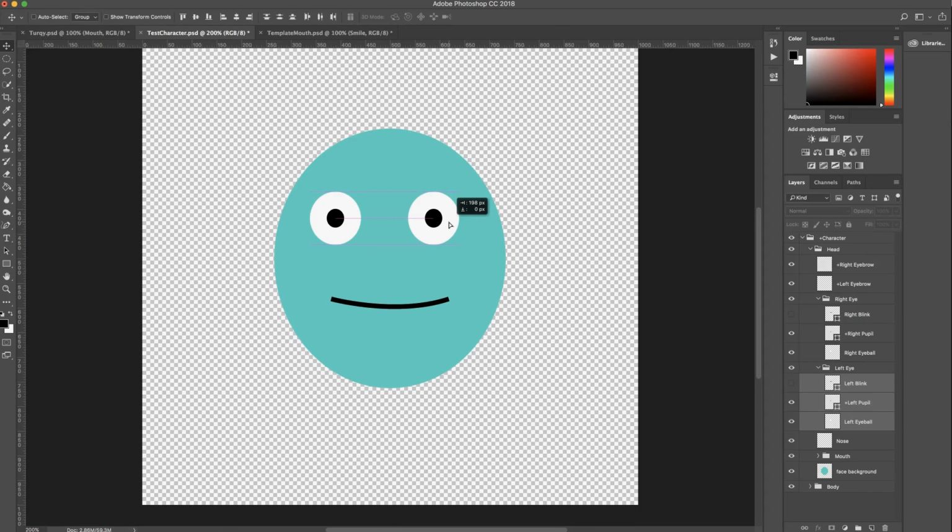You can just take them straight over, inline. That's it. So we now have the eyes with a blink, an animatable pupil because it has a plus sign on it, and eyeball. So that's all ready now to take in, plus the mouth.